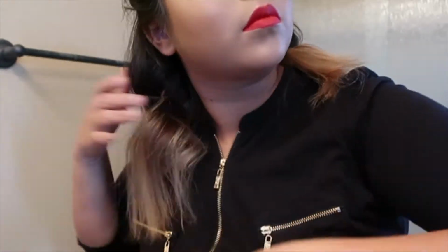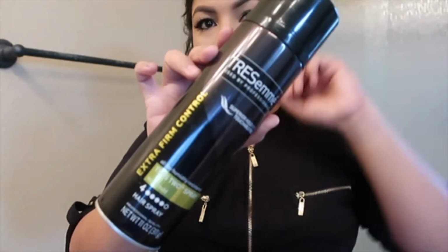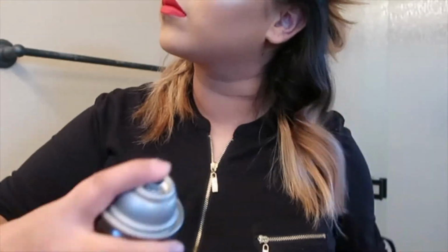And I'm going to take a little bit of hairspray, literally just like 2 pumps of hairspray to kind of hold it together, but you don't want to use too much, otherwise it's going to give you like a wet look, and that's not what we're going for.